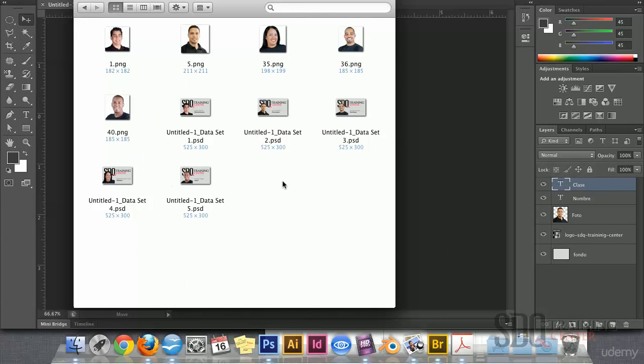This method saves a lot of time, enabling us to use more time for designing and not wasting much time editing data on multiple documents. This was possible thanks to variables used in Photoshop. I hope this exercise can be very useful for you at a given time of your life.